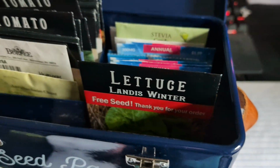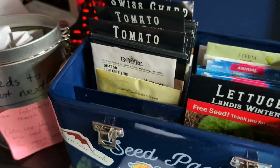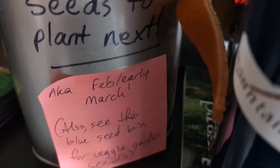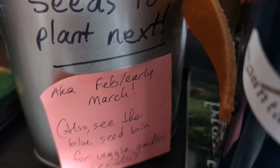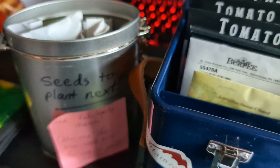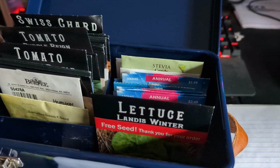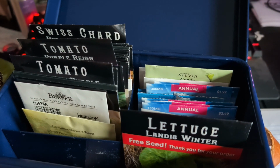So, that's what I would recommend that you do now, while it's still winter. Again, don't plant. You're going to do it in February or early March if you're in zone 8 like I am, Southeast Virginia. Don't get tricked, don't get fooled, and if you do, don't sow all of your seeds.